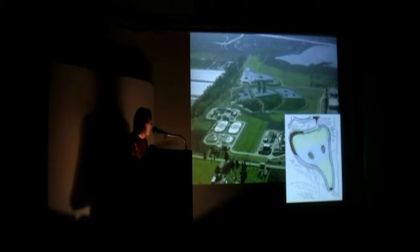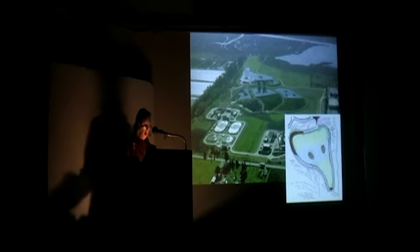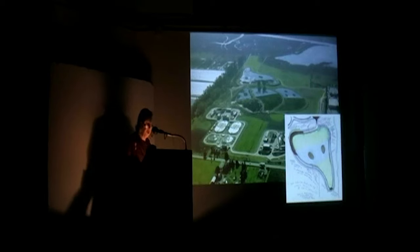Okay. There it is, here's the form over here. More than 3 miles of public trails and interpretive sites trace the pattern of the creature, while revealing the intricacies of wastewater treatment, tidal cycle, ever-changing patterns of land and water, complex relationships of microhabitats and ecosystems. So what does imagery have to do with a water treatment plant? It makes it comprehensible. It brings it back to human scale.